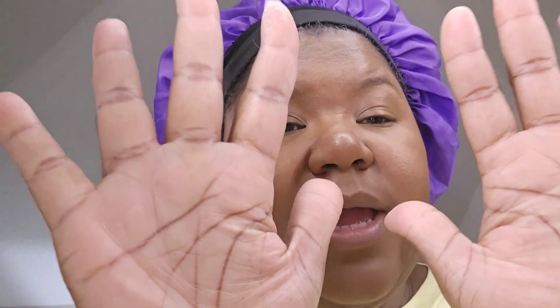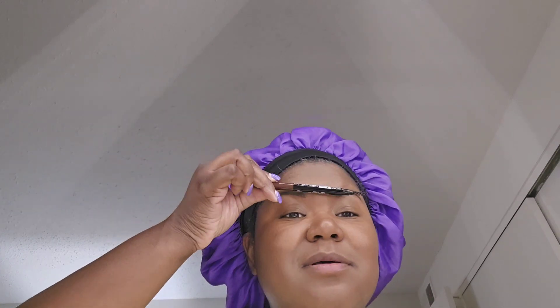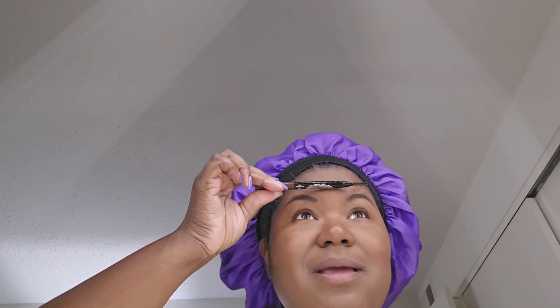I need to do a hand scrub on my hands because you can see how dry they are. This is the brow pen right here — isn't that beautiful? So I'm really not able to do my brows on camera either, so give me just a second. Even off camera I can't get it the way I want it to look. This one always turns out so much better than this one. If you could tell, this one is like perfect and this one over here is doing its own little thing — it's smaller too.